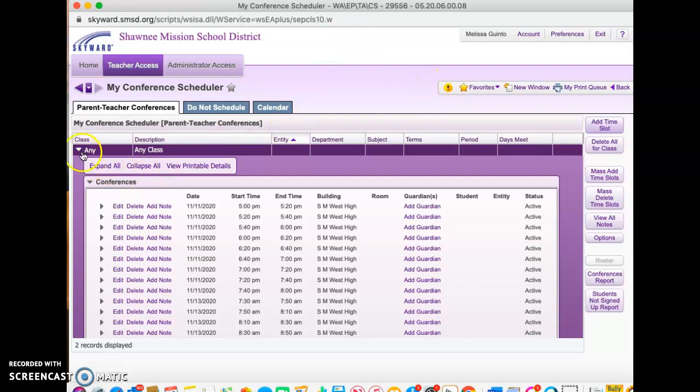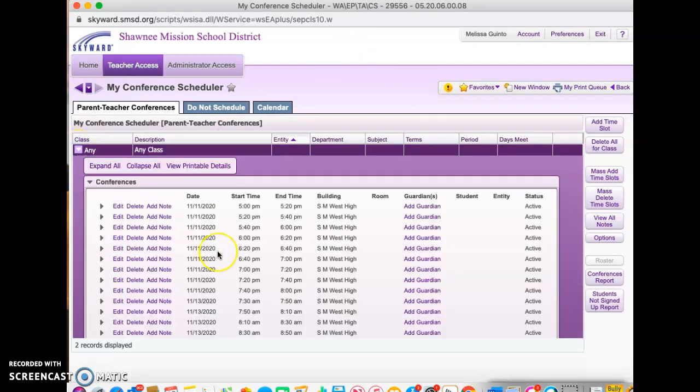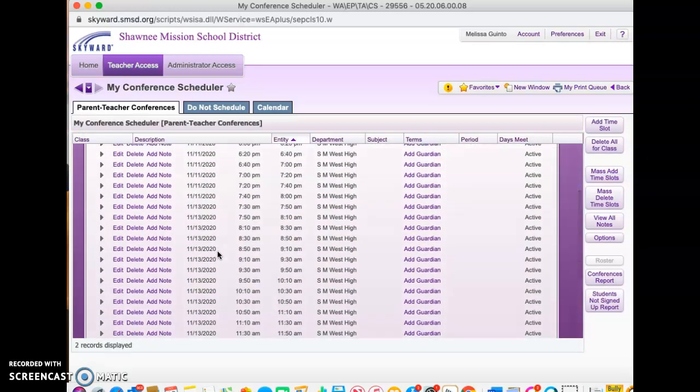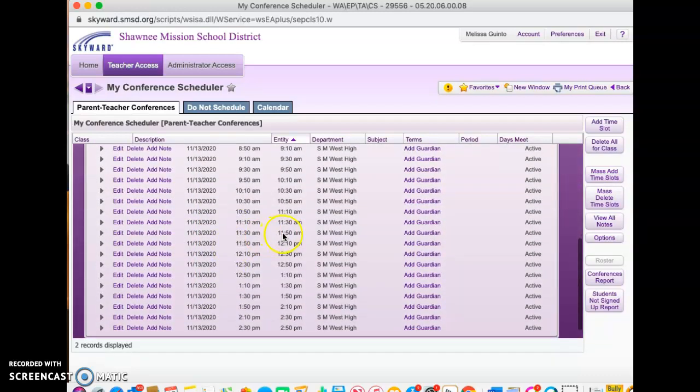And right now we're viewing all of those. If those don't pop up, you just click on the arrow here and it will expand. So we have all these. Now we have to do something very important, which is on that date of the 13th, we need to figure out when we're going to eat lunch.